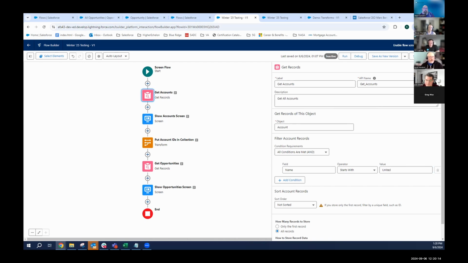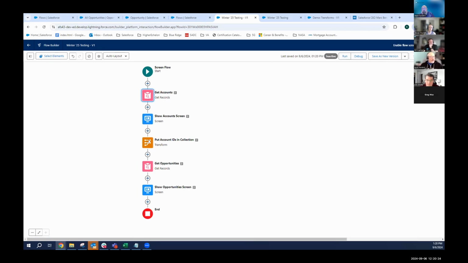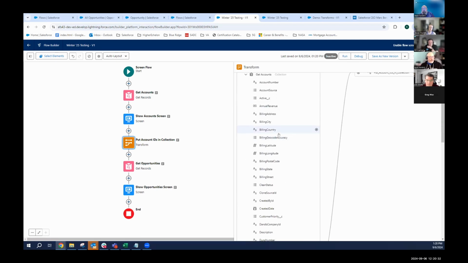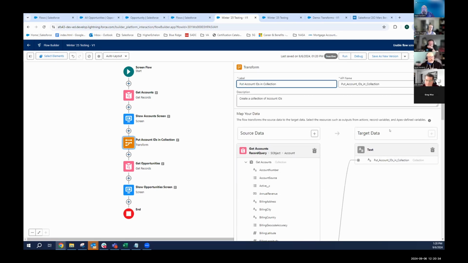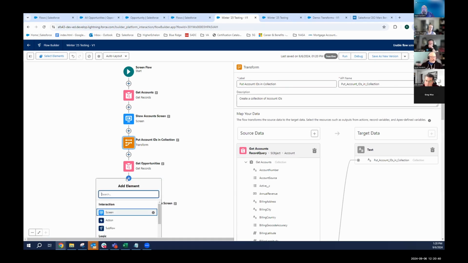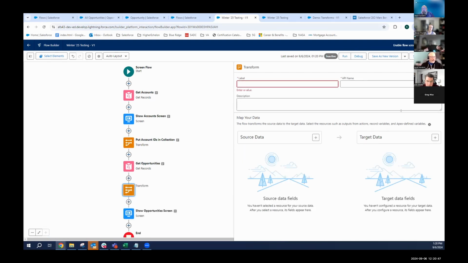I'll just make this update real quick. We're going to get like 3 accounts now, and considerably fewer opportunities doing it this way. So we'll get our accounts, and I was just showing you the accounts we got. Then all you do is use the transform, which in the current version, we could show you doing a new transform. Like we were going to do it to the opportunities real quick. In the current version of a transform, give it a name.